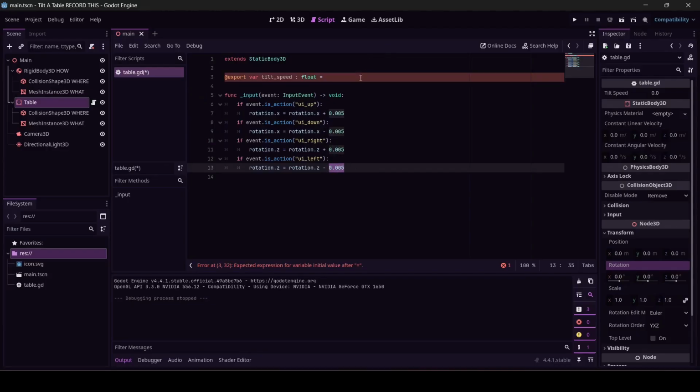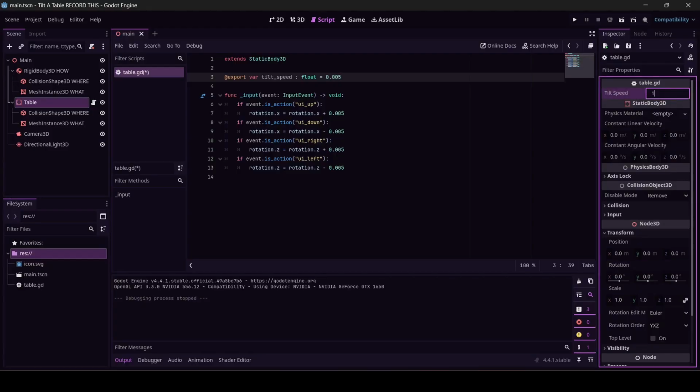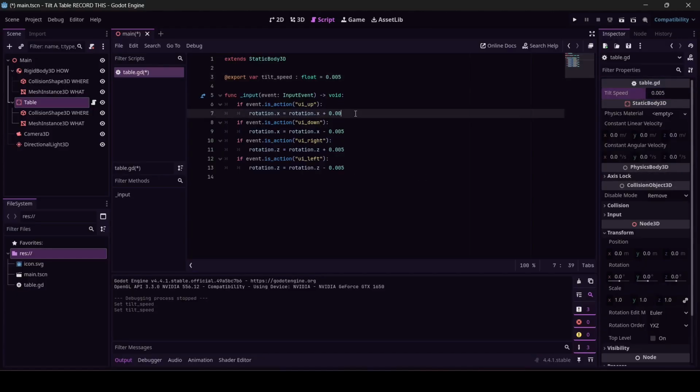I'm just going to copy. That's absolutely a float. And look, over here in the inspector, did you just see it pop up? It says tilt speed, and there's our number. If you want to change that, bam, you could just do it. It even lets us reset it. So now, instead of all this, we're just going to do it by tilt speed.